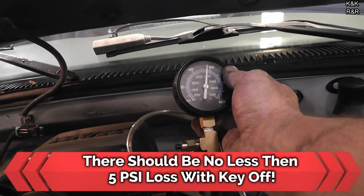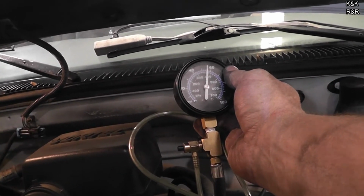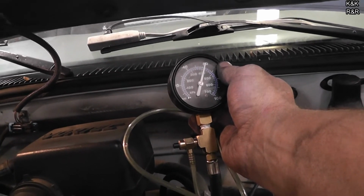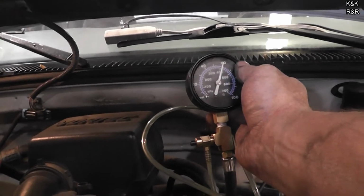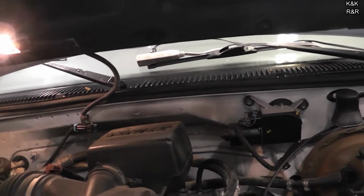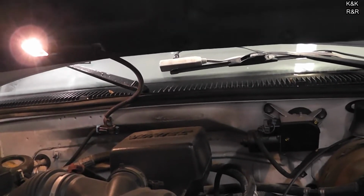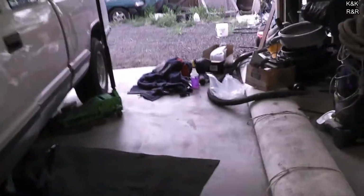Alright, turn the key on one more time. Oh yeah. There we go. That sucker's gonna start quick. Alright. We'll bleed that off one more time when we do the fuel filter, because it's one thing I told him he needs to do, we're gonna do. So turn it off? Yep. Alright. Everything looks like it's holding. You can put the tank back up. Perfect.